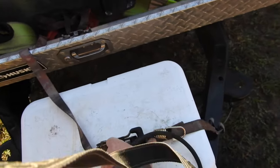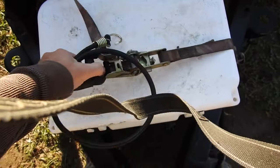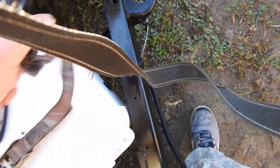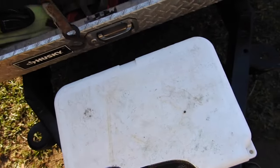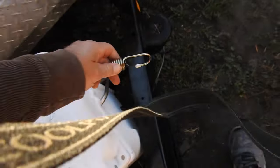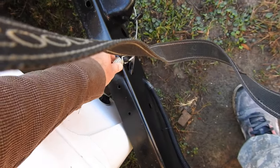A year later I went by and he had a yard sale again. He had a GoPro Hero 4 — that's what I've been using when I filmed this truck from the inside — for $40, basically the price of the memory card. So I got a GoPro. I like that guy's yard sale.